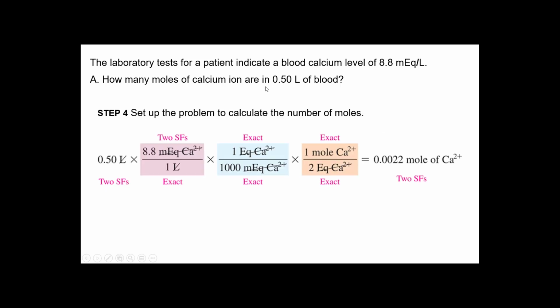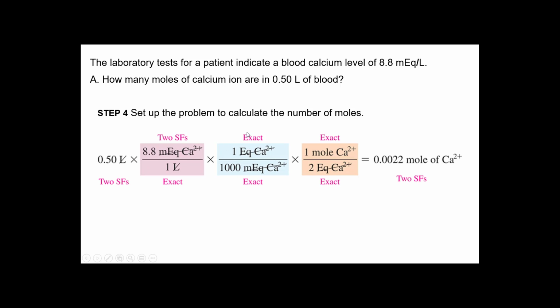So now let's set the problem up. We take what we're given to start with, and if you get lost, units will always save you. If you do this right, you will always end up with the unit that you need for the final answer. So here we have liters, so we're going to start with liters at the bottom. Even if you didn't know, just look where the units go. The units will lead you on that path. So now we have milliequivalents. What are we going to do with milliequivalents? You want to get out of milliequivalents.